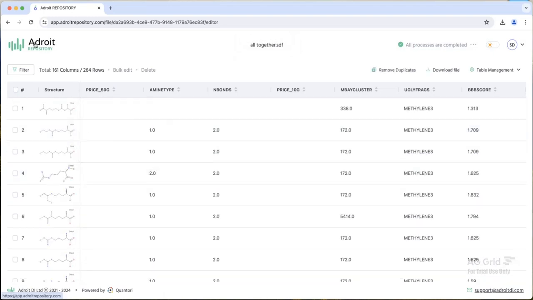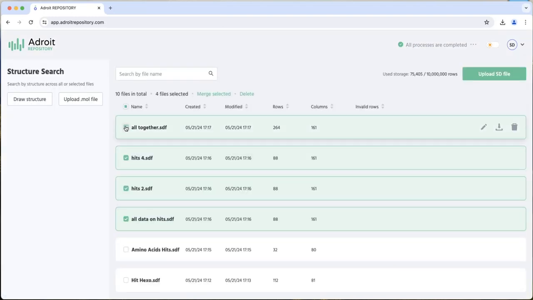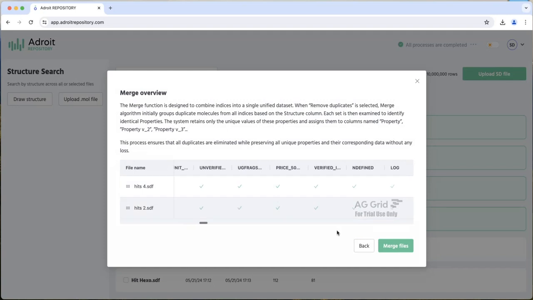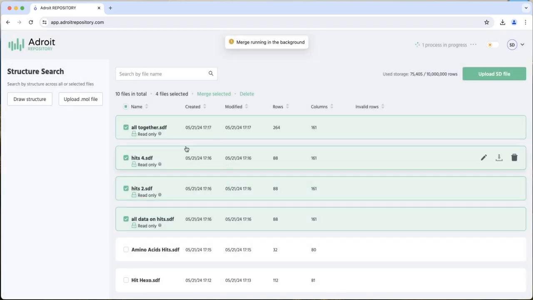Now, you can do this a couple of ways, but one of the really smart things that we've done is that you can combine all this together. So it's 88 plus 88 plus 88, which is one data set there, and then this is all of them combined. So I can merge that, and I can remove the duplicates. So deduplication. And this is the clever bit, because it will go through and look at, using fingerprints, our sort of evolved version of fingerprints, each of the molecules as it goes through, and it will look at the associated data. If the associated data is identical, it throws it away.